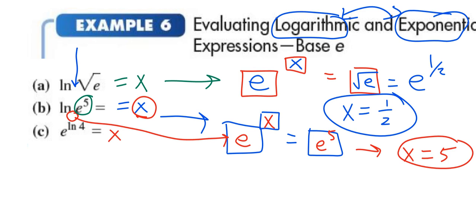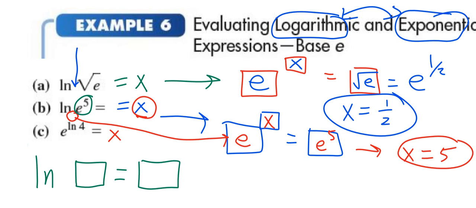All right. Now, this is the one where we don't change it to its exponential form because it already is in exponential form. We change it to its log form. We want ln. Now, we already know what the base of an ln is. It's an e. So there's really only 2 boxes to fill in here because we already know that that's base e. A logarithm is an exponent, so we know that the exponent is natural log 4. That leaves only one thing left. That leaves the x to go here.